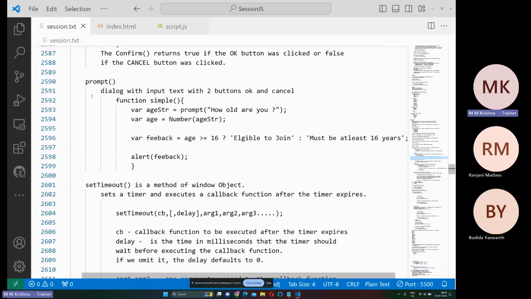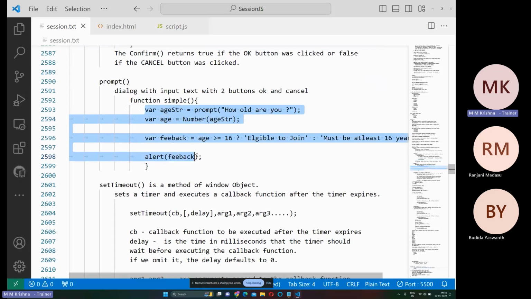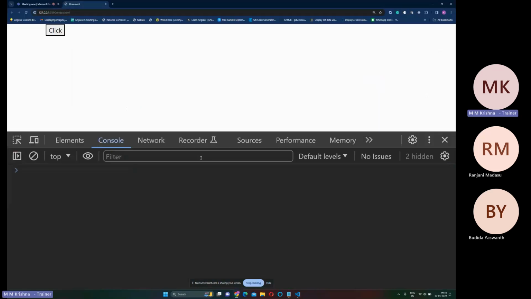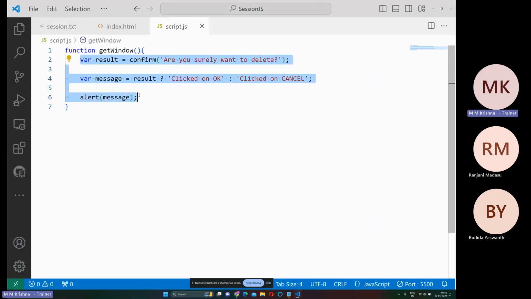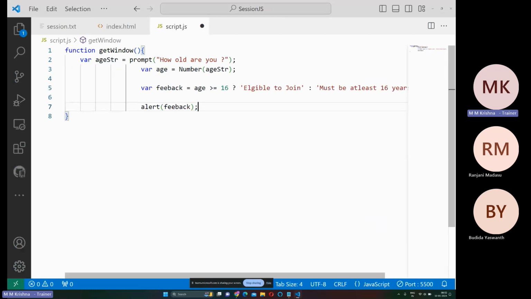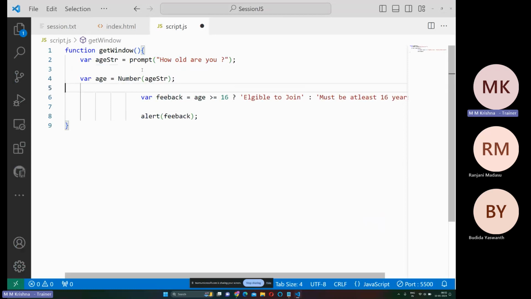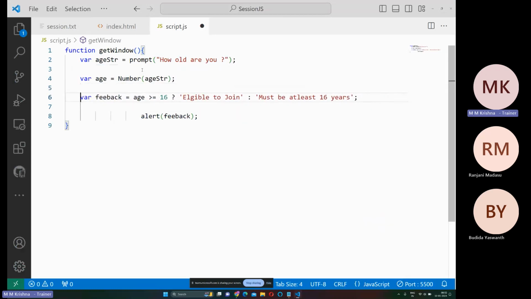Like that, there is also a prompt. The prompt takes any input with OK and Cancel. For example, the same example I just replaced with a prompt. For the prompt, there will be a question, and there will be an input. Based on that input, we can make decisions and code changes.